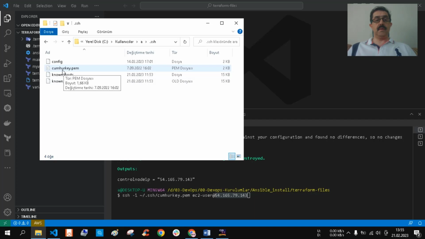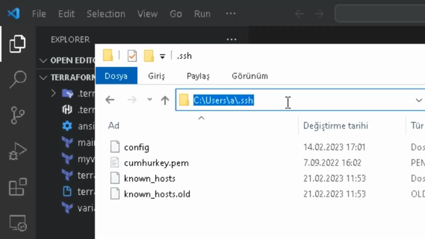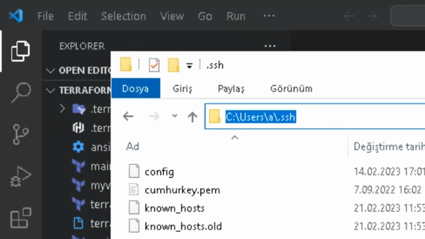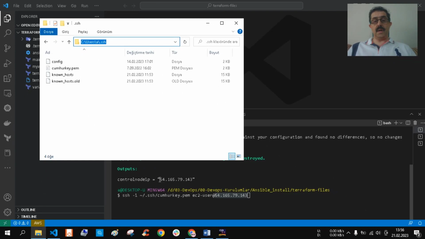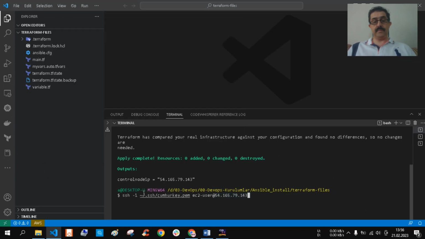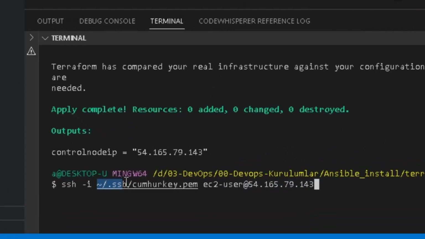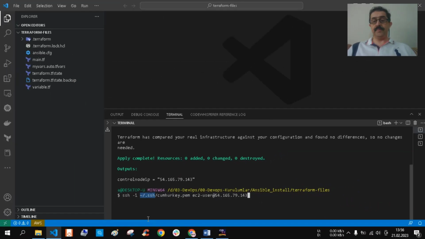This is my key pem. The path is equal to the other path. Okay. You can use both. I will press the enter key.